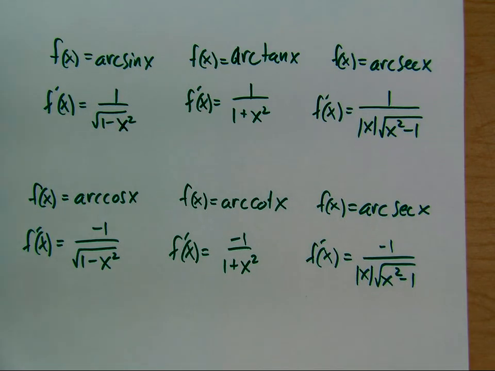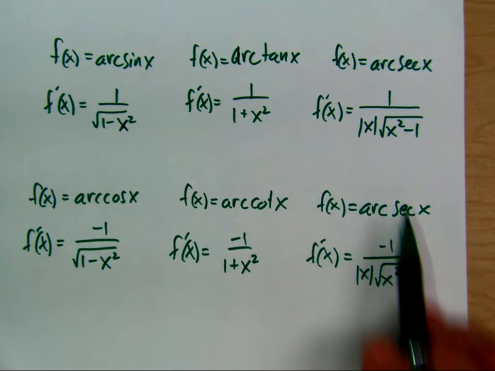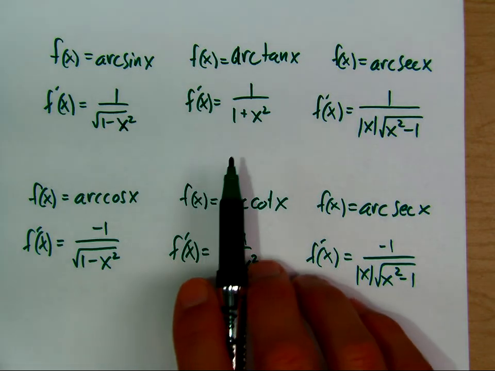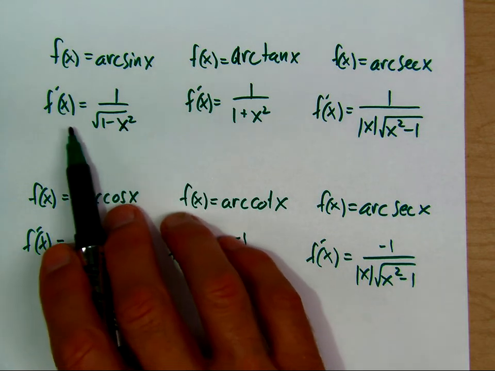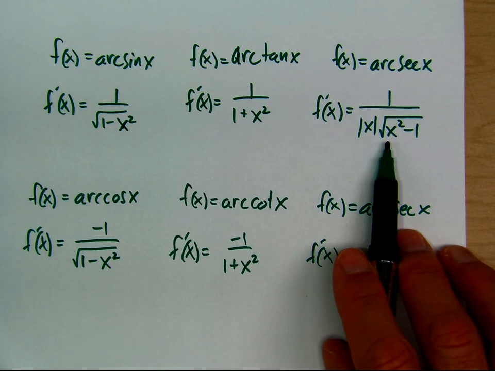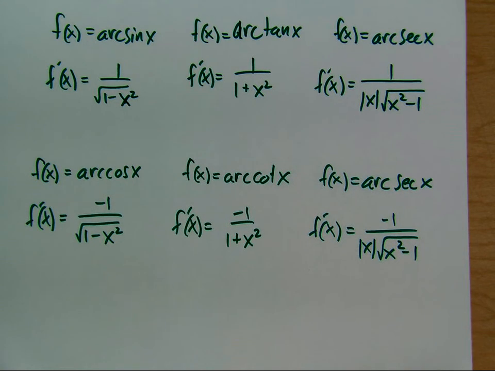All right. Look for some patterns in these to help you memorize them. And so it's easy to memorize this way. Really, all you have to do is memorize these three. And what I like to do is just remember tangent does not have a radical. And I remember that arcsine and arctangent start with a 1, arcsecant starts with an x squared, and that should help you remember a few characteristics. So let's use these.